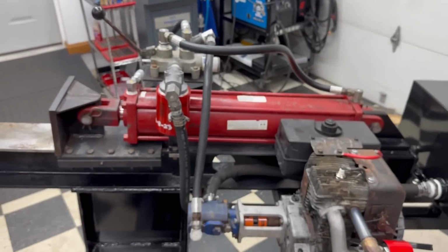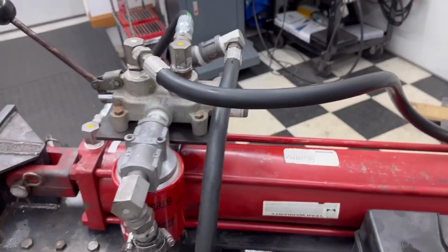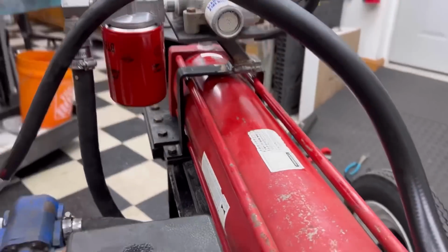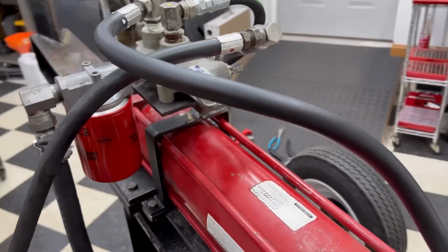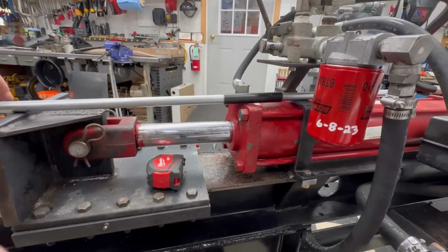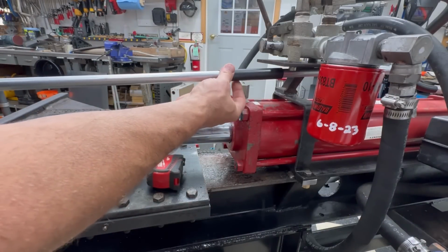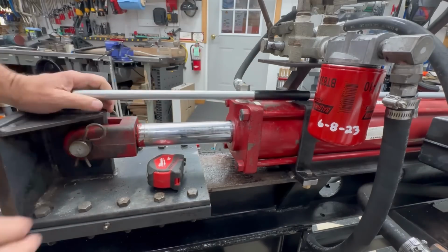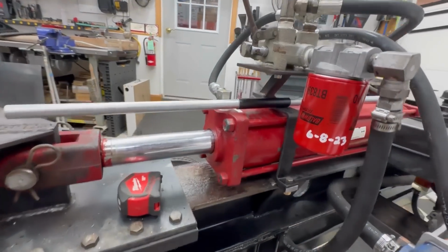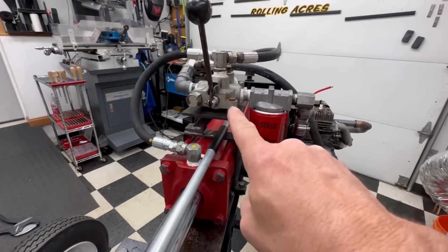The only hose that looks a little bit hokey is this one, but I did that intentionally, like I showed you from the front side, to give me clearance through there so there would be no interference coming through there. So to try and keep you in the loop, what I'm trying to come up with here is this tube will be the sleeve that this other one rides in. And that was the whole reason for wanting to raise up this control and putting it over the center.